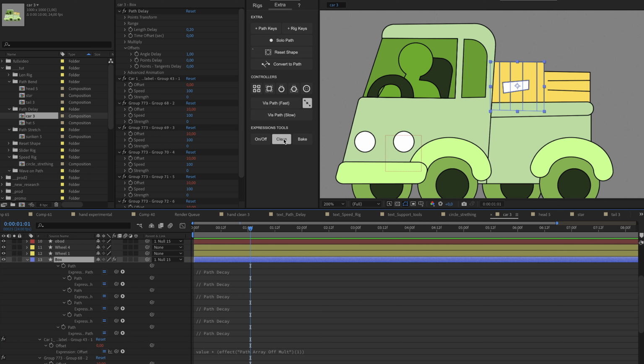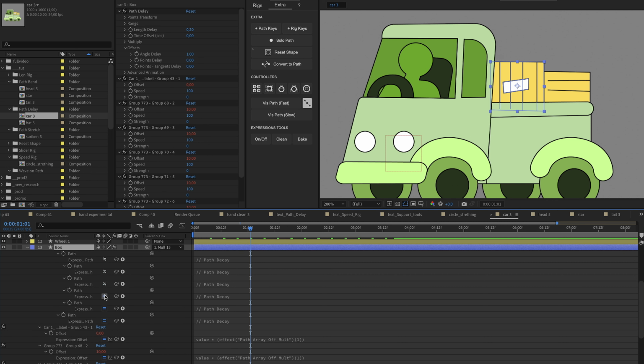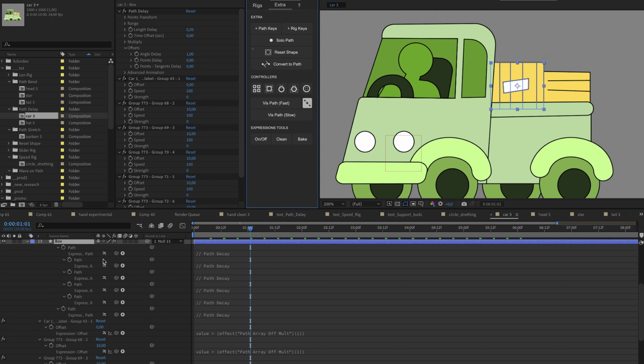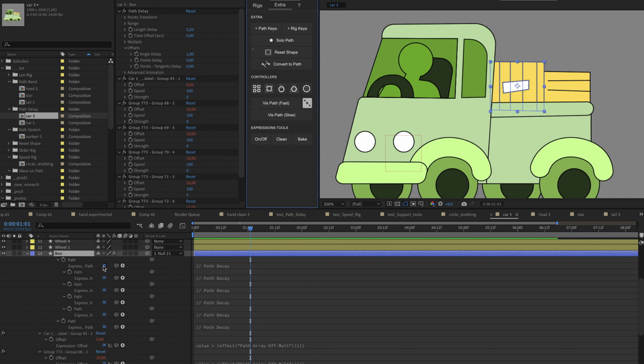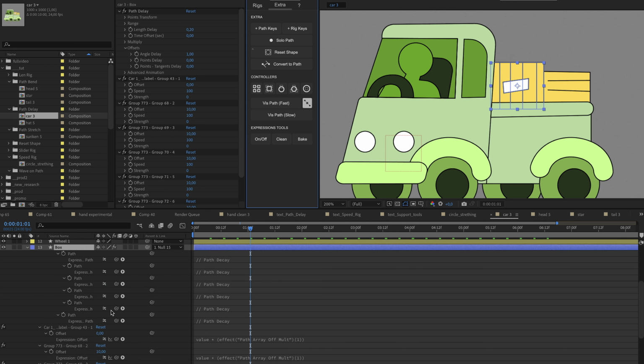That's all with it. Sometimes we don't need to clear all expressions, just to disable them temporarily. With a dozen or 100 expressions, it becomes a pain. So there is an on-off script to the left that enables or disables them on the selected layers or only selected properties. One button script will first see any disabled expressions in the layer and turn them on. If all expressions are enabled, the script will disable them.